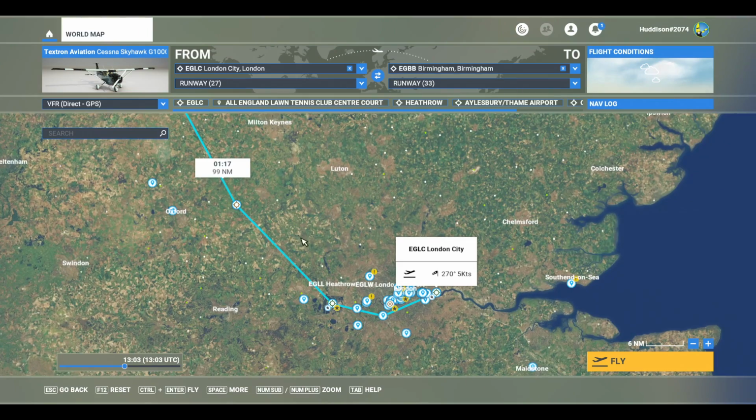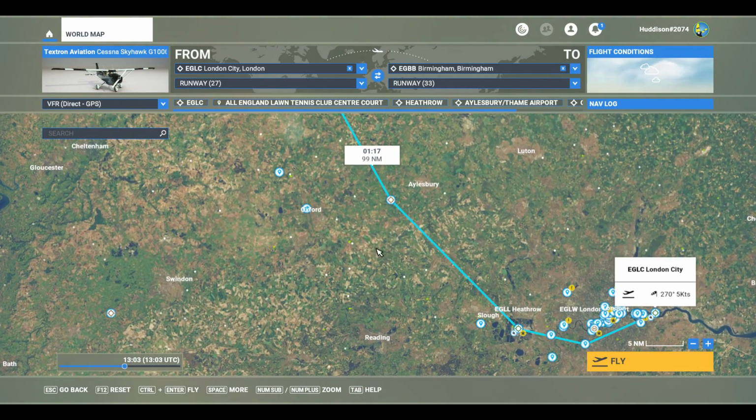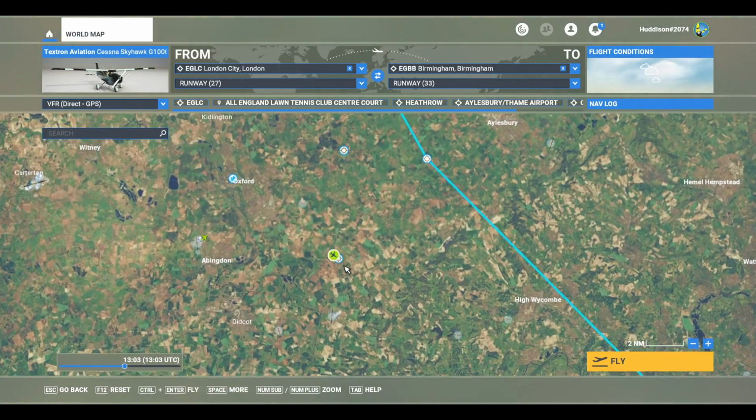Now, some of you may find that you're setting up a flight plan. It might be for a multiplayer flight or that's something you want to fly, you found another point of interest. I want to fly from here, from Heathrow, that I've set up, over to Oxford, and then, actually, no, over to, let's see, Abingdon.